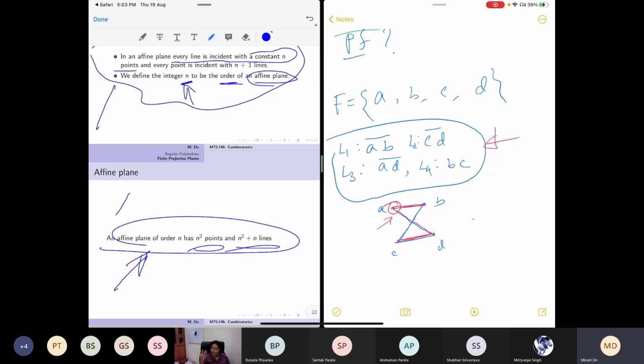So the question is, how would you construct a finite projective plane? It's not so obvious. Given any n, you might not be able to construct a finite projective plane. So how to construct such a thing, and when it is not possible to construct it even? If you want to understand those kinds of things in detail, I would ask you to have some knowledge of elementary concepts in finite fields, those who know finite fields, or maybe modular arithmetic. That would be very helpful. Okay, with that, maybe we can conclude today's lecture.